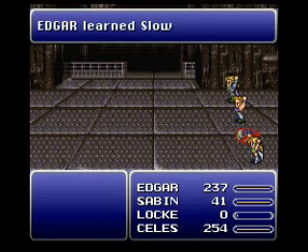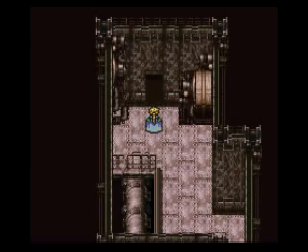Alright, we got some magic points. Edgar learned mute and slow. And we got the blizzard sword, which is the normal drop here. I'm going to take a moment off screen to heal up, and then I will be right back.